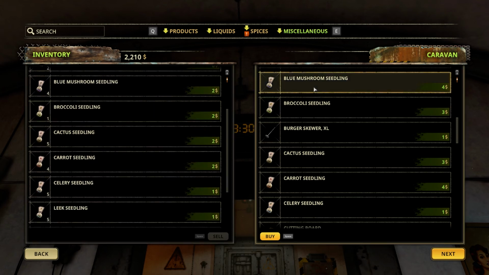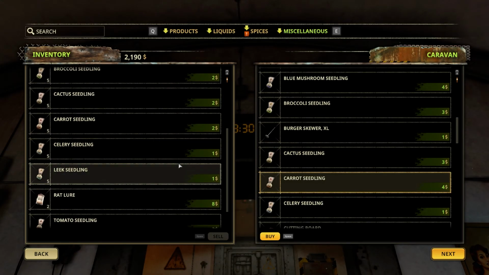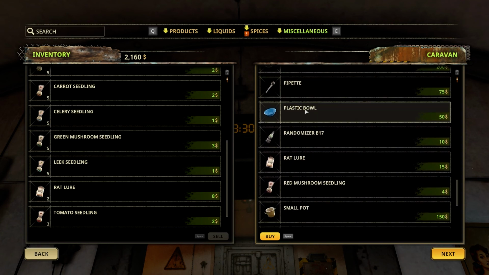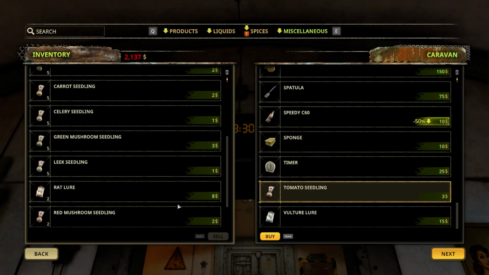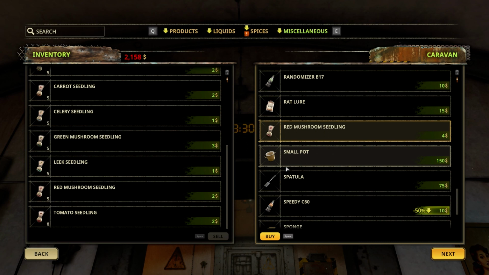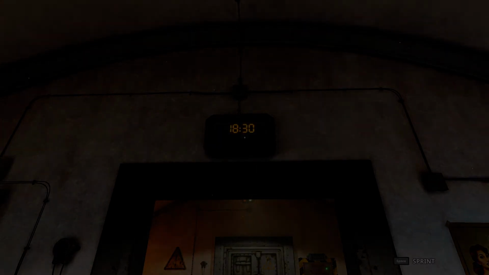Alright, mushroom. Blue mushroom. That's one. Broccoli. Cacti. Five. Carrots. Celery, okay. Green mushroom. Leek. Red mushroom. All right, should be good. I'm never gonna use this. Wait, why is red mushroom? Okay, awkward. Hello. All right, next. End of the day, yes please.